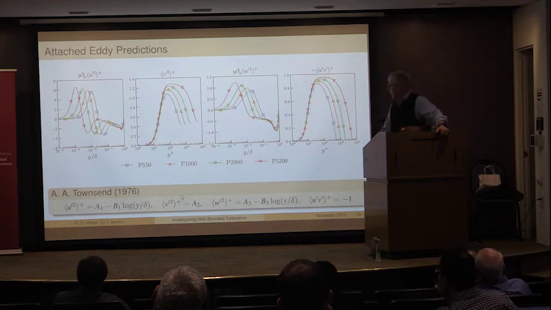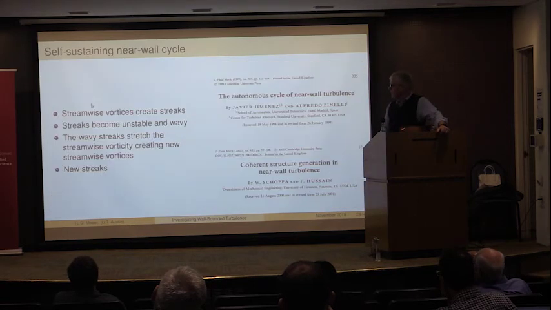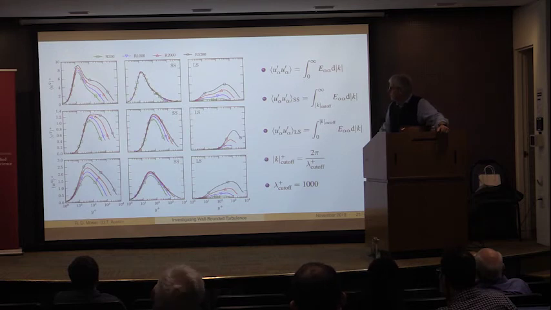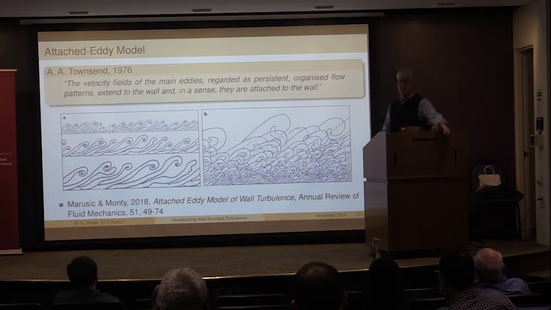It also makes claims about the vertical velocity variance and the spanwise velocity, which are also supposed to be logarithmic. The spanwise velocity looks more like this. So for the spanwise velocity, yes, maybe this is true. Streamwise velocity, okay. I want to point out, though, that it appears this is again due to the very large scales. If I look at the streamwise velocity of the small scale part, it turned out that this part right here is longer. So it appears that it's these very large scales that are spoiling the attached eddy hypothesis. The attached eddy hypothesis may in fact be a good representation of the near wall small scale part, but when it gets to be too large, something else is happening.